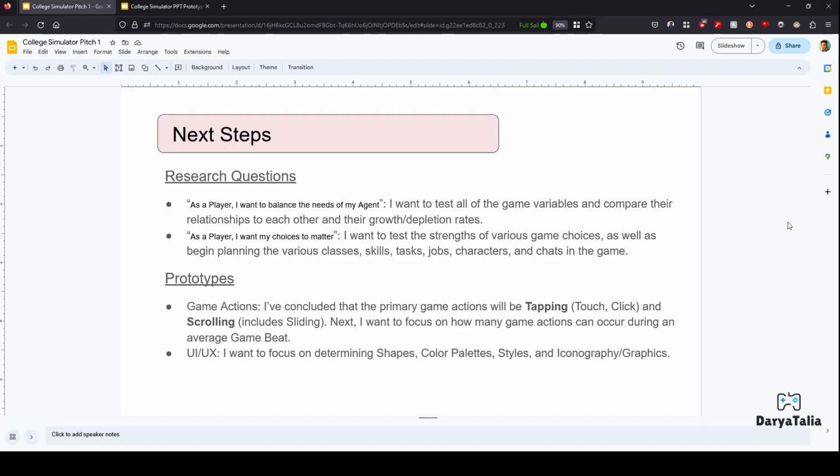For next steps, I'm going to follow up on the following research questions. As a player, I want to balance the needs of my agent, so I'm going to start testing all the game variables and compare their relationships to one another and their growth and depletion rates. Next is, as a player, I want my choices to matter. That is going to be a test of the strengths of various game choices, and I'm going to begin planning the various classes, skills, tasks, jobs, characters, and chats in the game. That will involve planning a list of each of these things.